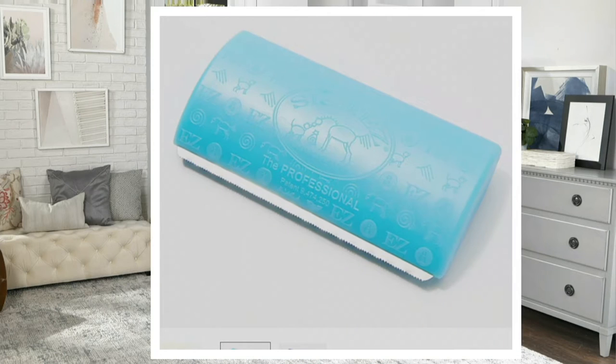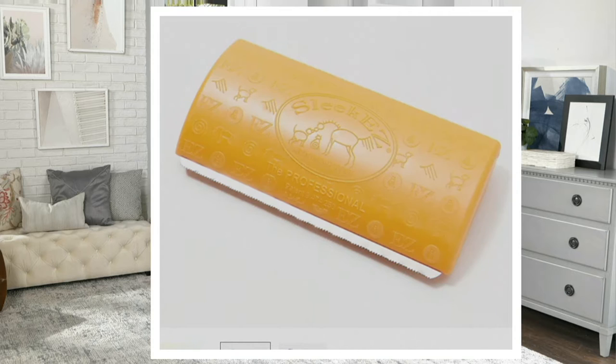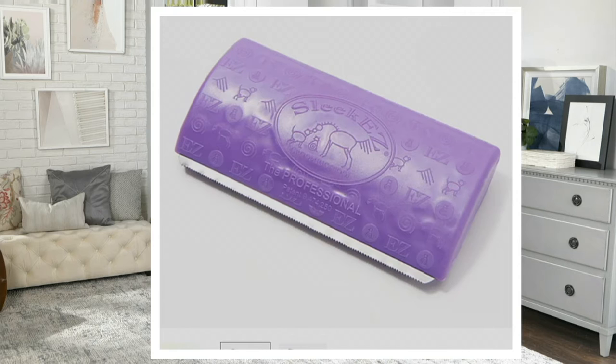I have five different colors of this but all of them are limited. Right now I have less than 600 pieces to go. I've got the rose in my hand. On screen there's a blue — about 120 left. The green has literally three left. The orange has about 130 left. The rose is around 175, and violet about 125. Last call — when they're gone they're gone. This is the last opportunity to pick it up for less than twenty bucks.